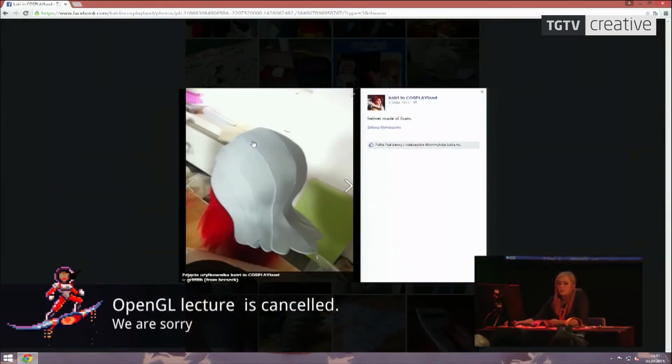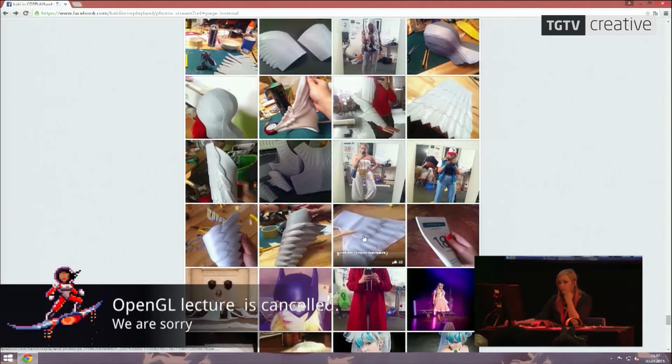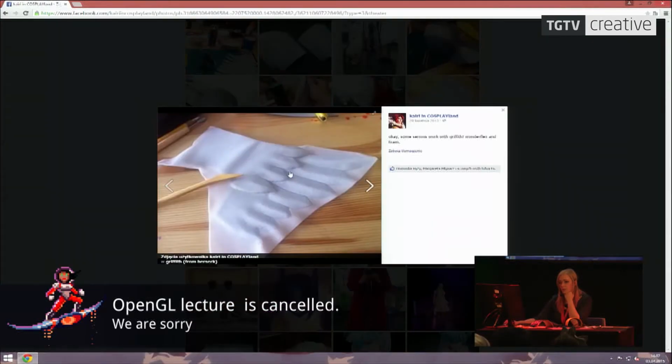This is the helmet made of EVA foam, and then I covered it with Wonderflex, piece by piece, because it would be really hard to cover it with one piece. I always try to do that, but this shape was really tricky, so I just made some parts. You can see here, underneath there's EVA foam, and on the top is Wonderflex.